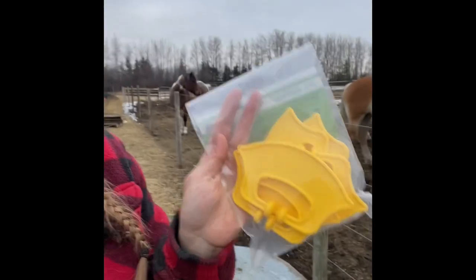Our plan is we are going to be using these quiet wean nose flaps to start with. I've been talking to some people about them and they've had really good success with them. But the difference is that our plan is for this heifer calf to go back in with her mom. Because we have her mom as a dairy cow and she's still going to have more than enough milk, I think she's going to continue to try to suck on her even after she's worn this nose flap. So I want to put this nose flap on her, leave her in with the other cows, and hopefully she won't suck on her. Then I'm going to separate her for a while — like months — to try to ensure she doesn't continue sucking and that Penelope gets sick of her and won't accept her back as her calf. So we're going to see how that goes.